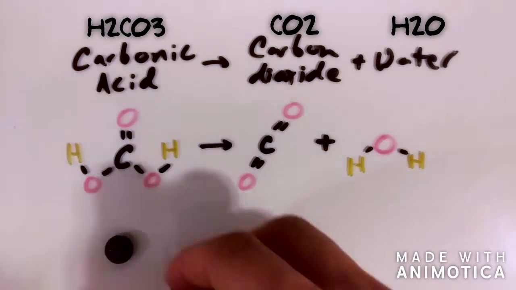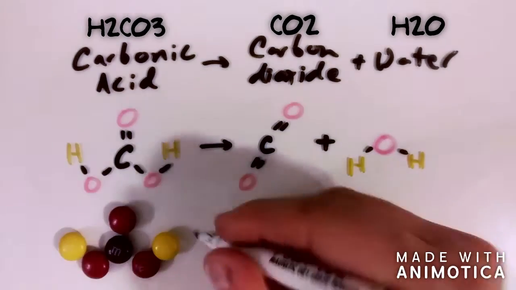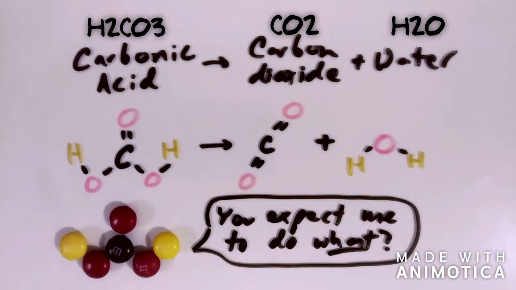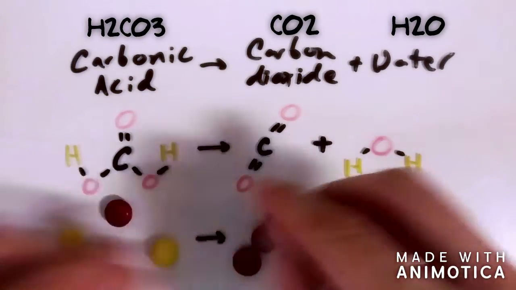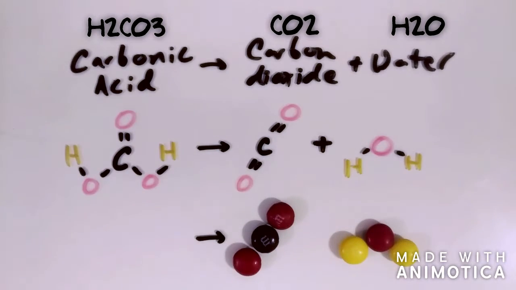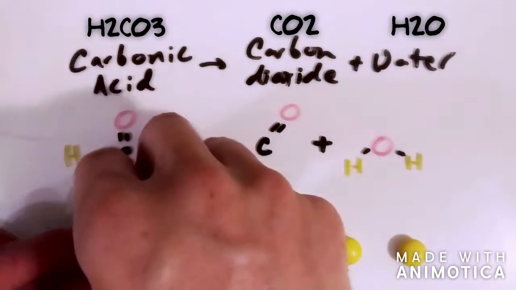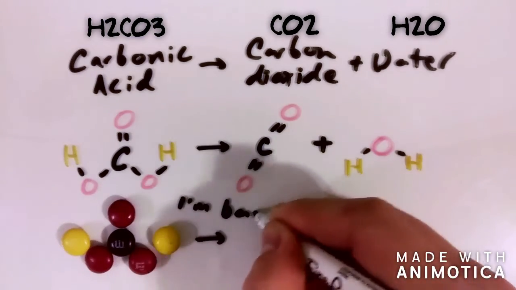Well, I can illustrate these with something like M&Ms. So in this case, my brown M&M is carbon, and the red M&Ms are oxygens, and there's our two hydrogens. And this is going to rearrange. So that's what that arrow really means. It just means the atoms in the carbonic acid molecule are rearranging to form some new molecules. And this is really good because if we reverse this reaction, we can tell that actually our atoms can reform to make that carbonic acid.